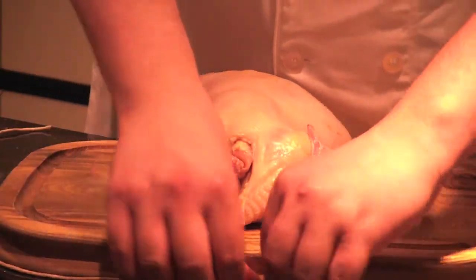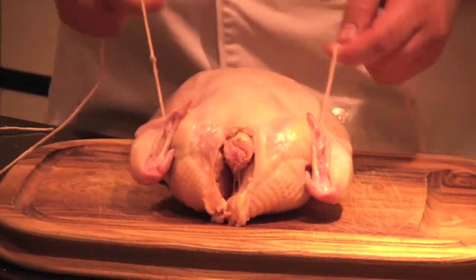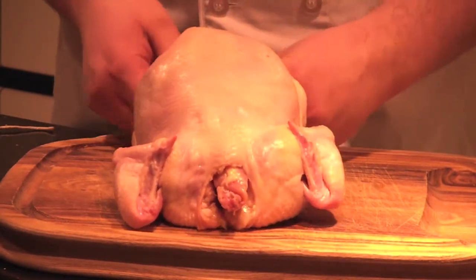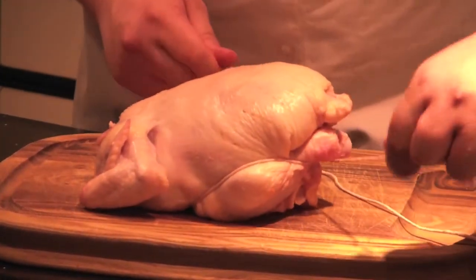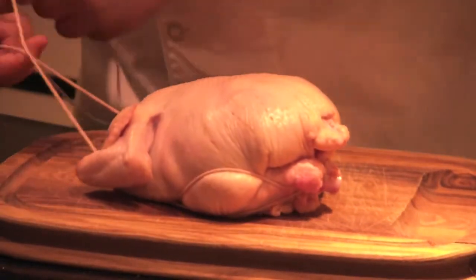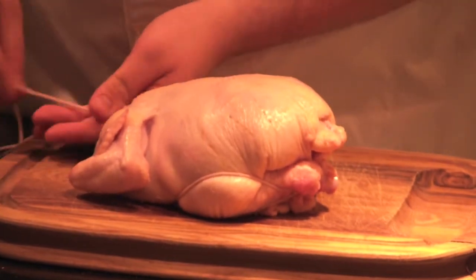To properly truss a chicken, you want to hook the string around the wings after you tuck them in at the second joint. You'll then pull tightly over the thigh and under the drumsticks. If you prefer a tighter truss, simply come back around to the wings and knot it again.